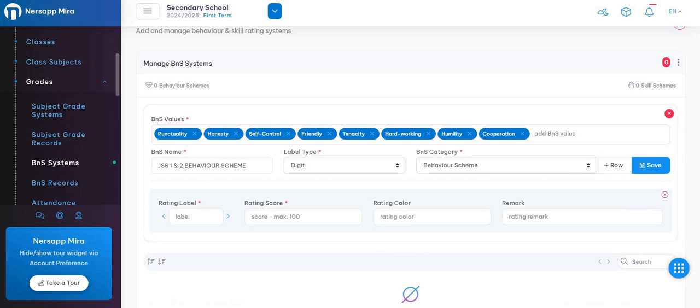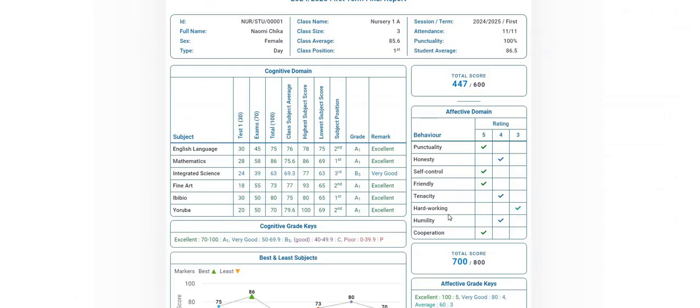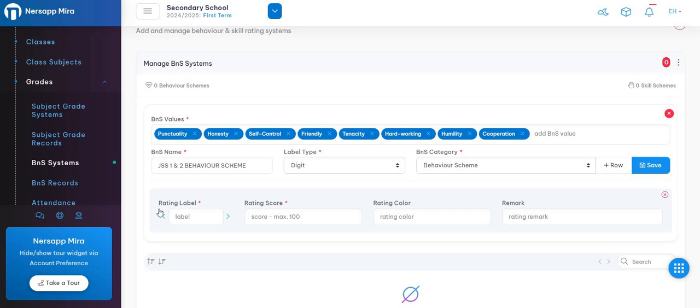So let's start adding. As you can see here in this example, we have all of this. So data now would be this rating. For instance, when someone in terms of punctuality between say 1 to 5, the person probably scored 5, you should have 5 marks for him or her. So we're going to do the same here by creating the label. In this case, we say digits. Let's use 5. It can be any digit of your choice, but we like using 5. And 5 in this tutorial represents the highest form of behavioral performance. 1 in this case will be the lowest in this tutorial.